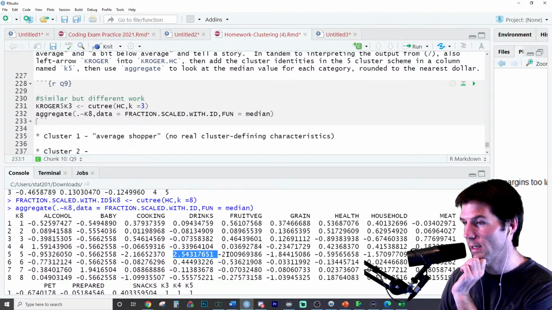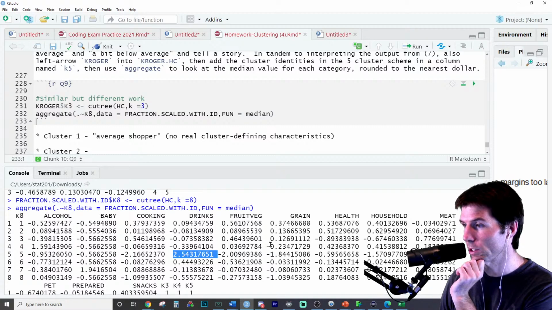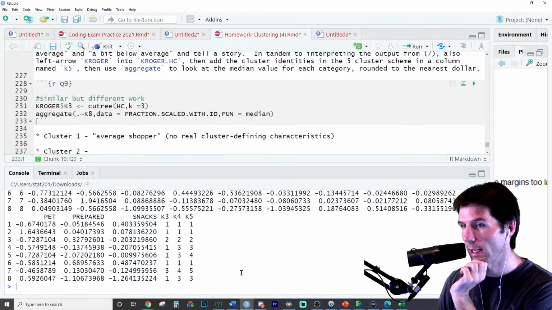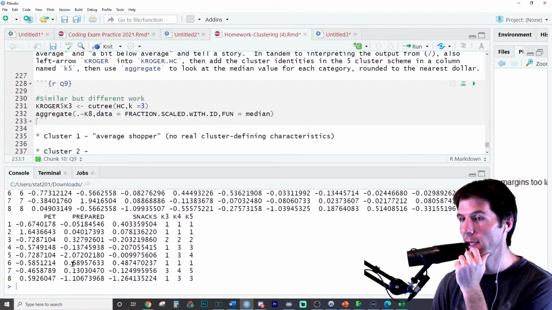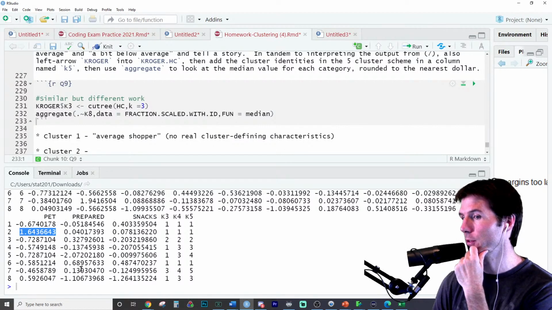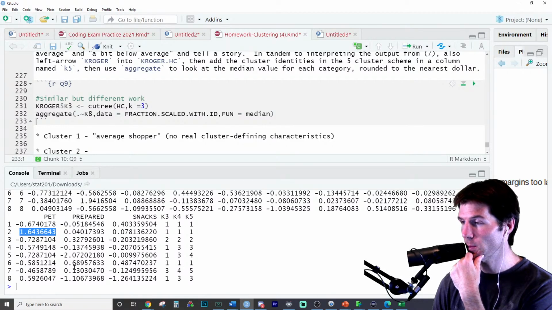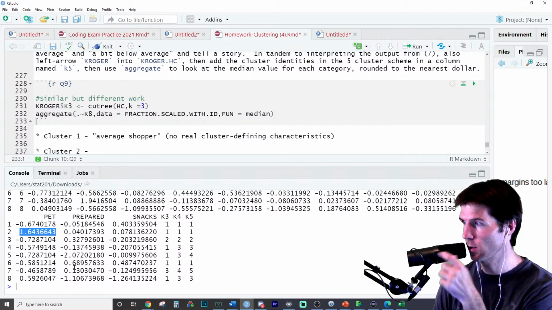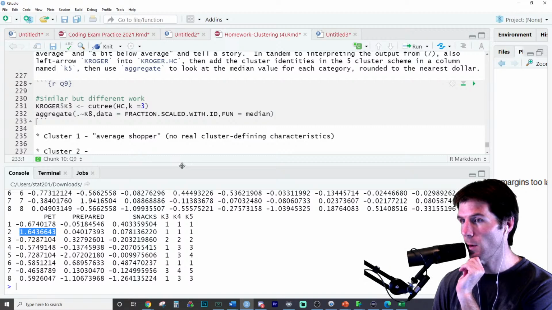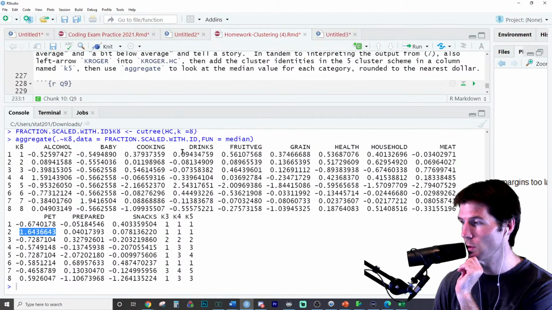So does that make sense? And so cluster 5 really just likes to buy drinks. And unfortunately, that might be one of my only key characteristics. Oh, look at this. Cluster 2 is my pet owners. So that's something that jumps out to me right there. And I could start to use this. Hint, Macy. If I want to use this, this is going to maybe help out.